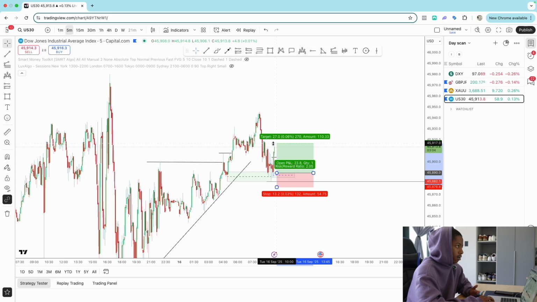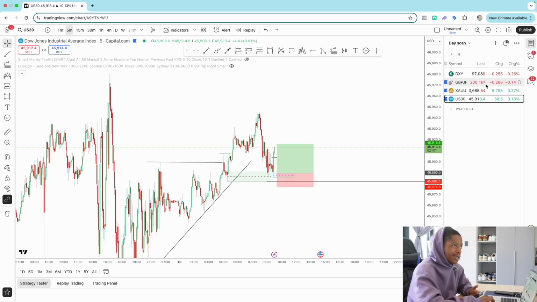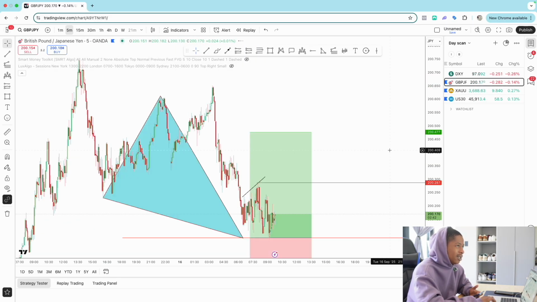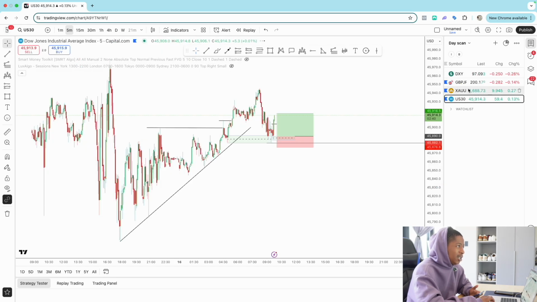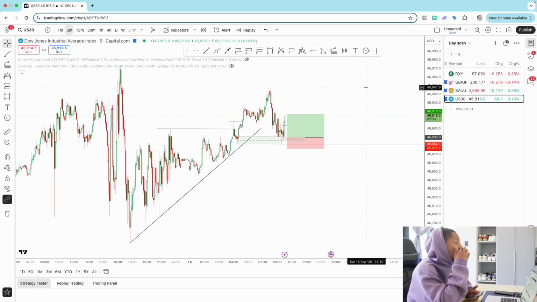So what do I need to do? Because I only have 2 opportunities in a day, so I can't really just be taking any trades, because truly speaking, if I took this, it means that I can't take this. It means that I have to just work with this. You see, so yeah, now between these two, I would have to really look at what I'm going for, and all those things. But I see USDT is coming well.